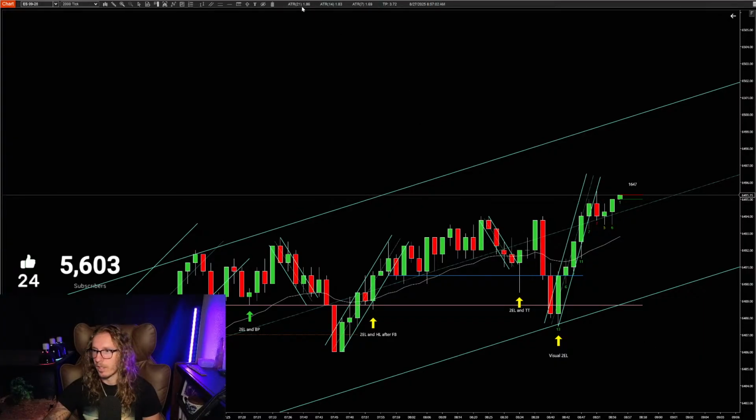Look at the ATR. The 21 period ATR is 1.86 points, less than 2 points. The 14 period is almost the same. The 7 period is only 1.69 points. That is a very low ATR. It doesn't get much lower than this on the ES, except on holidays, on the 2000 tick chart. So you have to understand what that means. That means we're literally getting to the point where our take profit target is recommended under a 4. I don't take trades where my take profit is going to be less than a 4, right? 4 ticks. That's my minimum requirement.